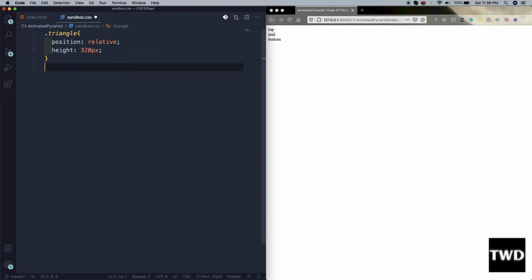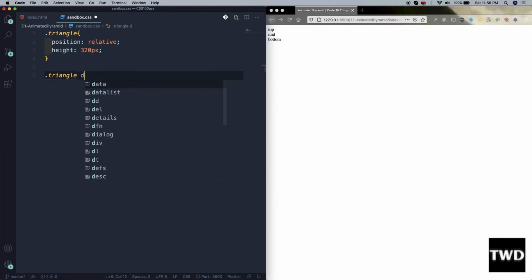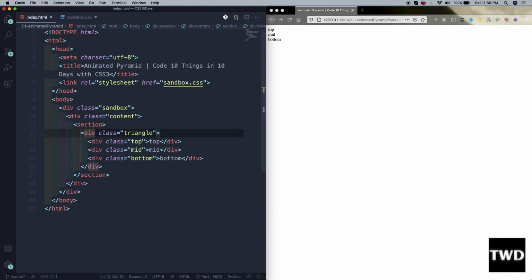Then triangle div, which means we are targeting these three.